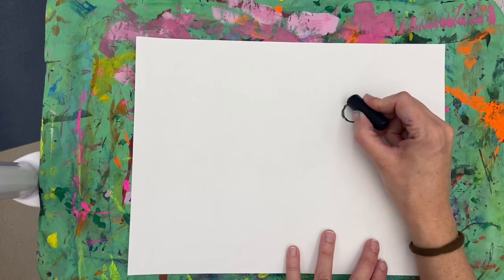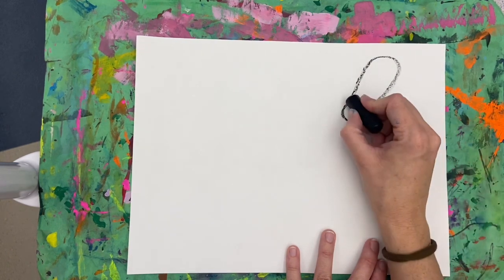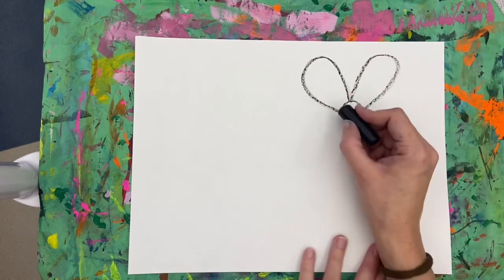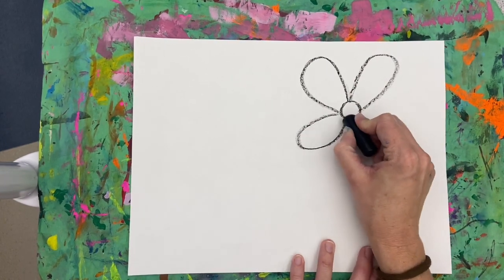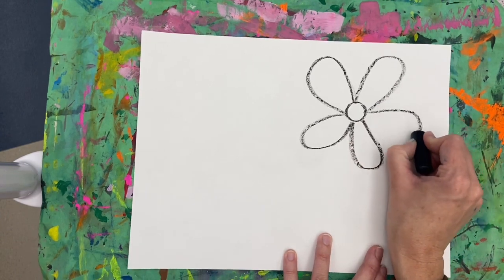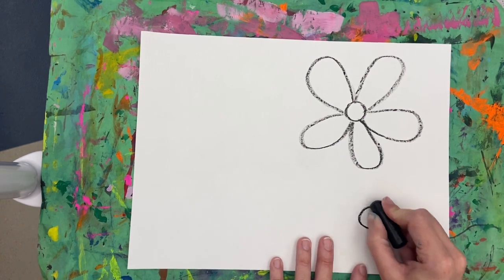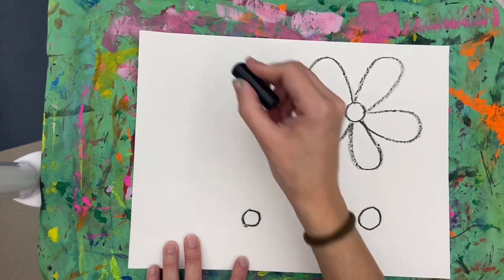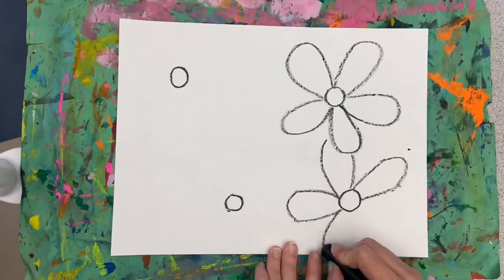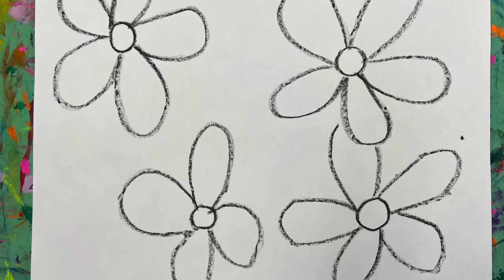We're going to start with a small circle and then draw each petal. We want 4 or 5 petals for each and every flower. I make sure the petals are large, about 2 fingers thick. Go nice and slowly as you do this. You should be able to fit about 4 flowers on your paper. There we have our flowers.